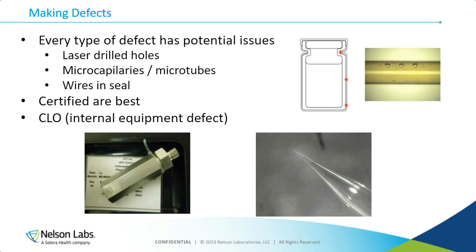And so you don't drill a 5-micron hole to get a 5-micron defect. It's going to be a larger hole, and the size of the hole is going to depend on the thickness of the material. So they'll flow test them, make sure that they are the equivalent of whatever defect size you've asked for, and give you a certificate. Another one would be microtubes.